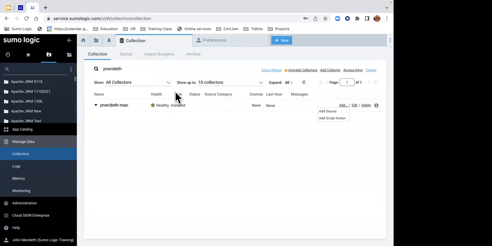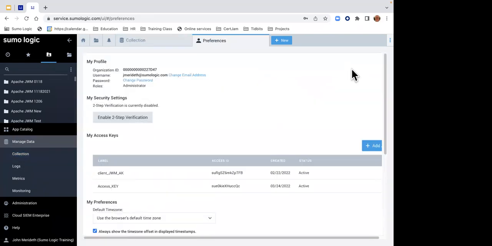Geetha asked, was access key in advance? We went in and created an access key, so hopefully you did that. Geetha, are you all in good shape here, or do I need to repeat something? I want to know how to add. I copied the key, but during the installation, where do I find it? Okay. Where do you find that key? If I go into collectors and go in here to access keys, here's where I can see my access keys.